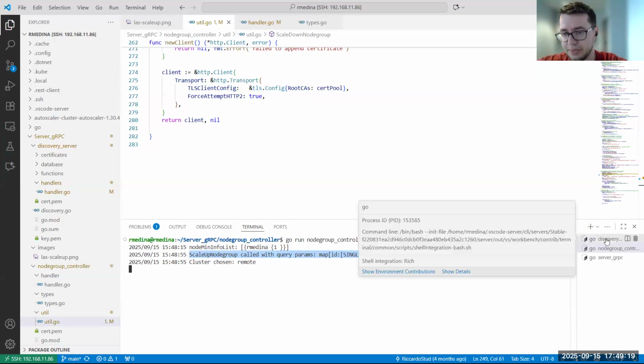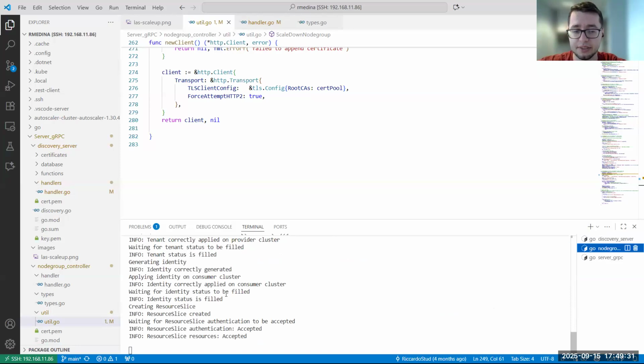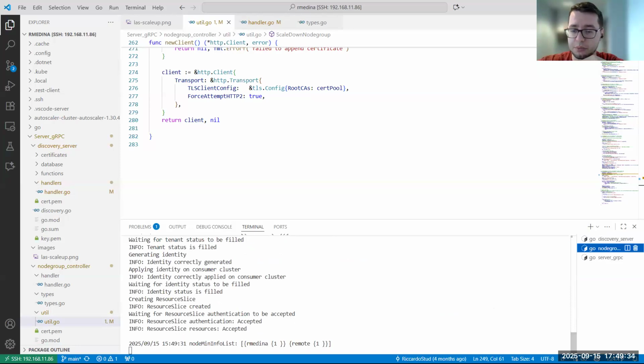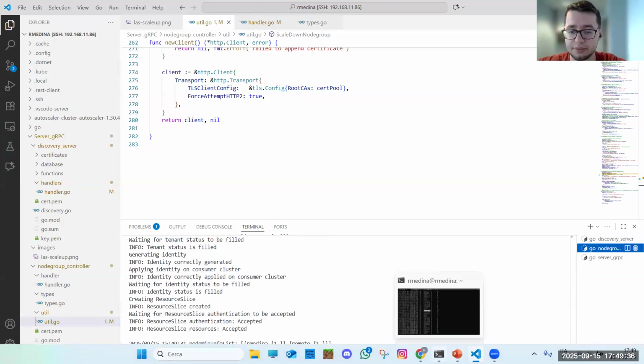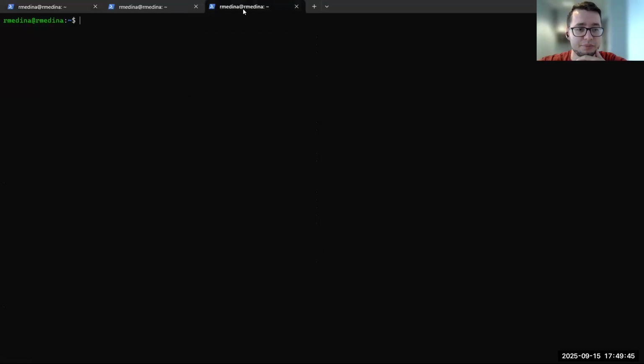The node manager already asked for info about the remote cluster from the discovery server, and now has created the peering without any input from my part, only the scale of the replicas. Okay, only some time for the peering to go up.